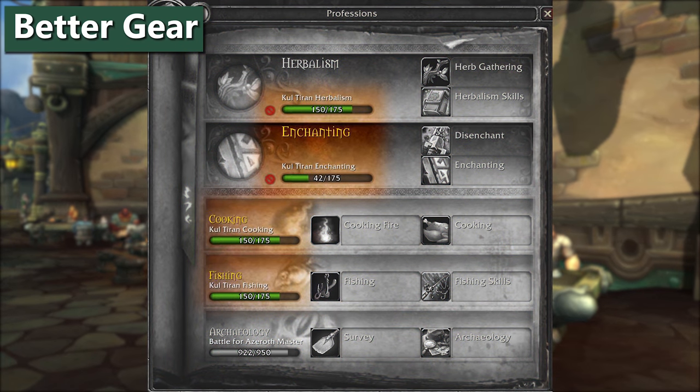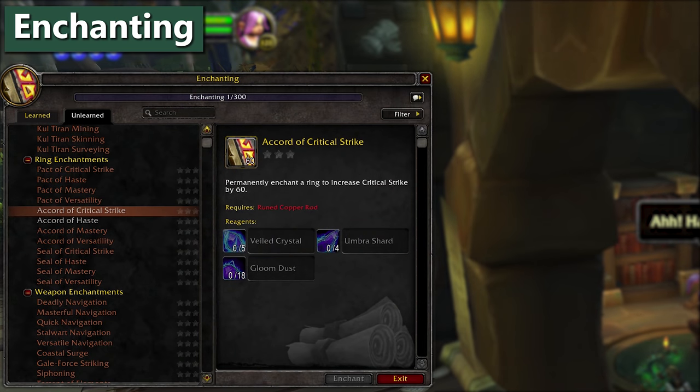Another fun fact is all professions are seeing a 25 point bump to the skill cap with a new cap of 175. If you thought you were done leveling, now you're not. Let's kick things off with Enchanting.